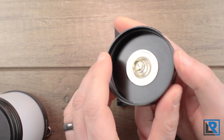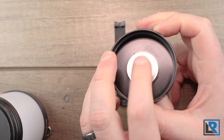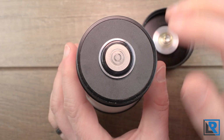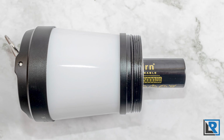Opening it up on the inside, you've got the main spring there. It's pretty stiff, and one of the advantages of this is you can insert an 18650 and the light will still work, and I'll show that to you a little bit later. And the battery then goes into the light positive side facing the top in that cylindrical tube there, and it is non-magnetic. Threads are Acme cut and things are well greased. I had no trouble there.